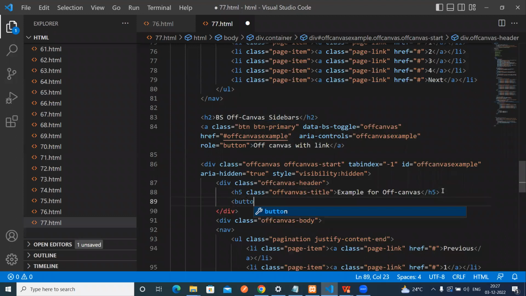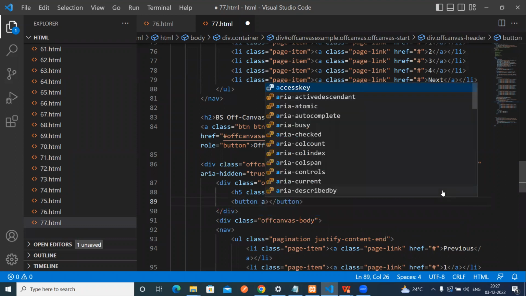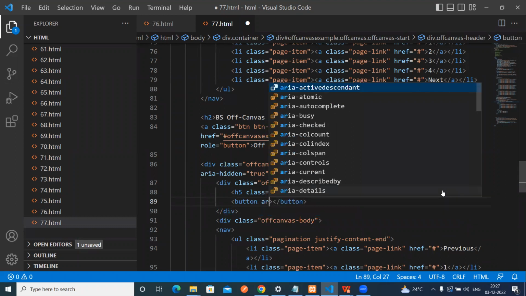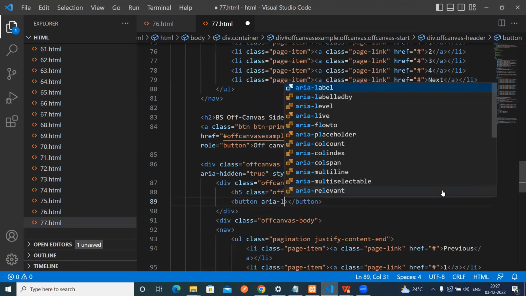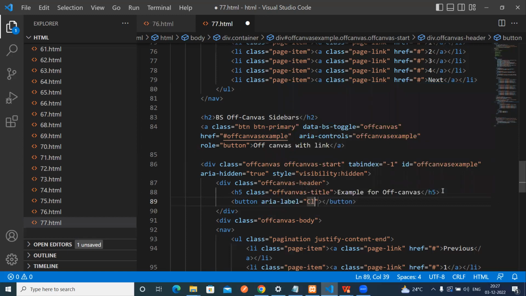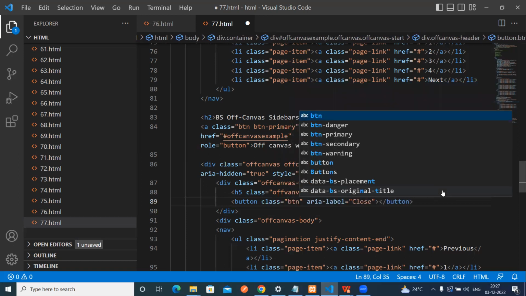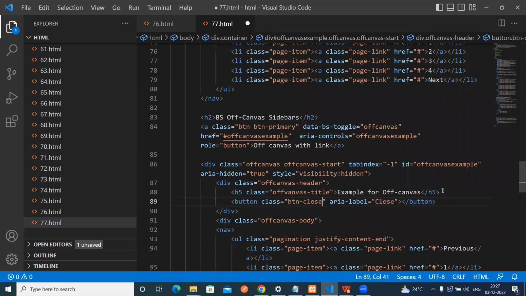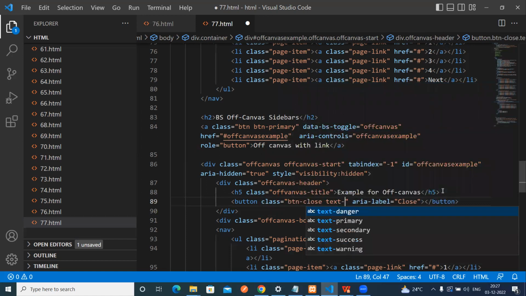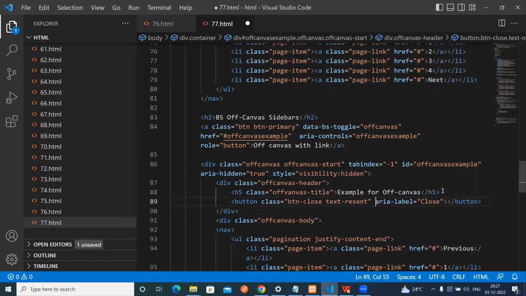Aria-label, close. Then a class equal to btn-close, text-reset. This is a text color.